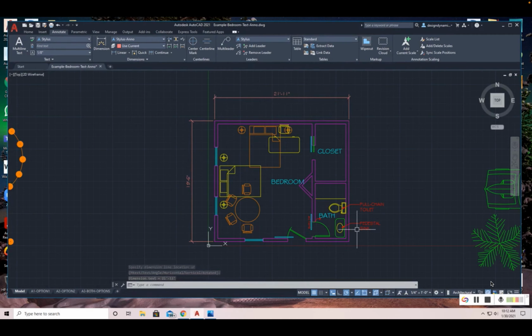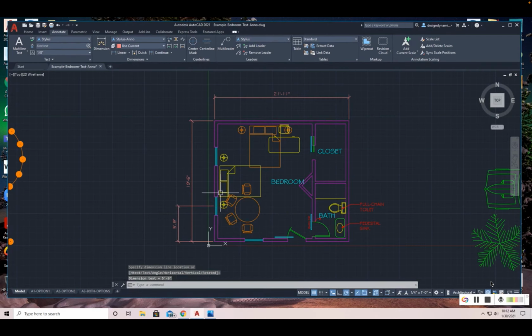But what about for like windows and doors and walls? Those are placed closer in. I do not want to actually have those on the outside because they would cross over that dimension line. Let me just show you an example if I did that. If I went from here to like the middle of the window and then said I wanted to place it out here and clicked, notice what's going on.